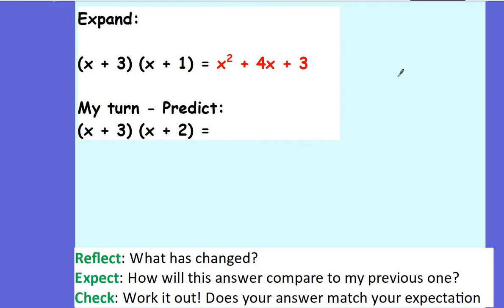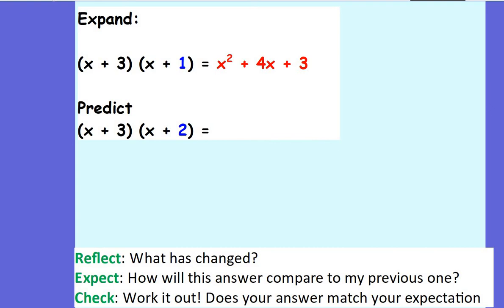Now I want us to model a new mathematical way of thinking, okay? And I'm going to show you how to do this first, and then I'm going to give you some to do. I've been given x plus 3 and x plus 2, and I've been asked to expand this bracket. Now I'm not going to work it out. Instead, I'm going to try and predict what that expansion might look like. Without working it out, I'm going to try and predict it.